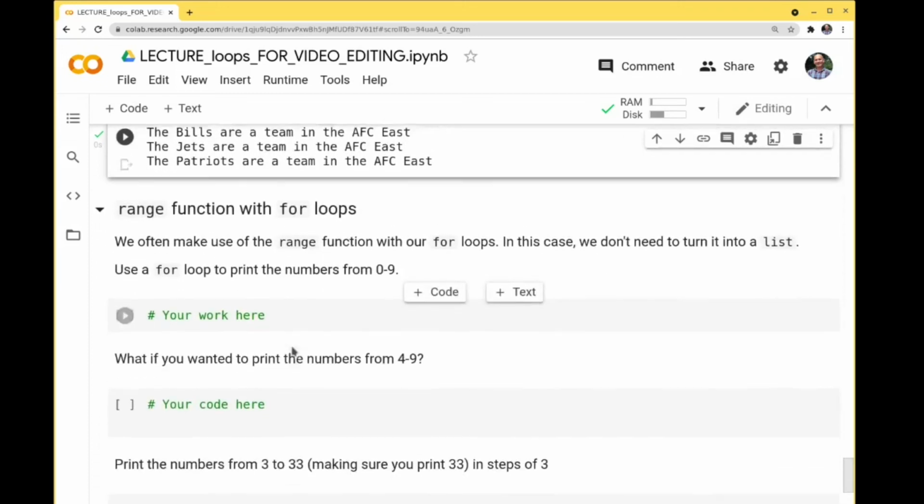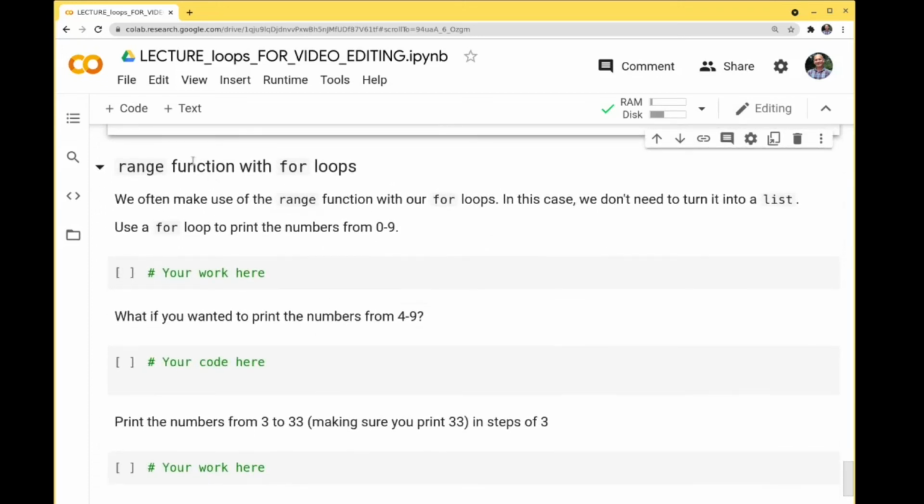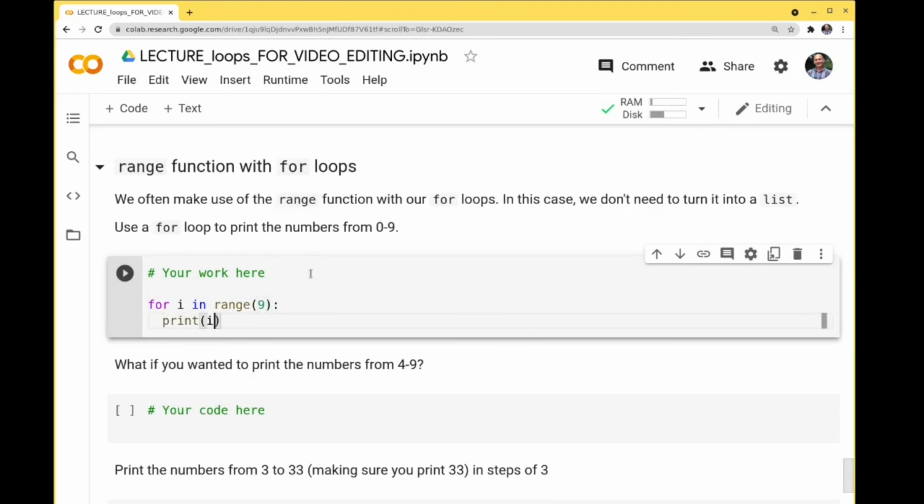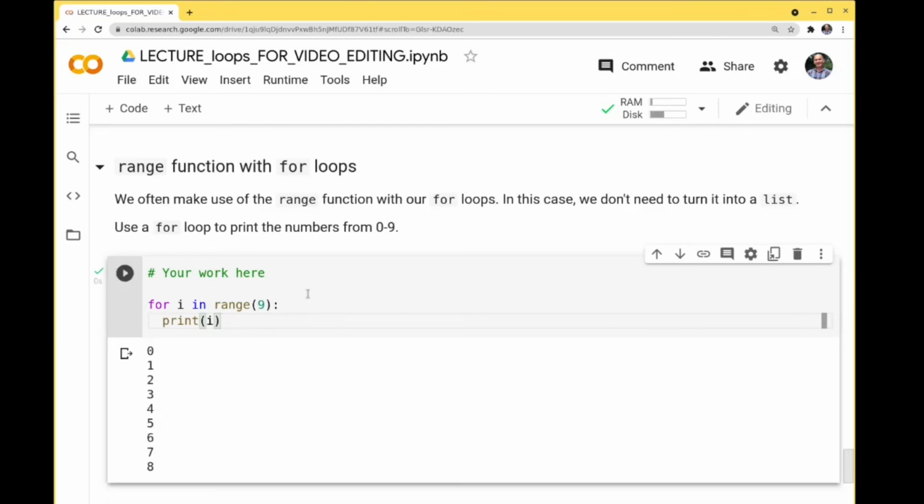Now we'll use the range function a lot. When we did our lecture on lists, we saw how we could change range into a list, but we actually don't have to do that here. We can just use it with a for loop. So you'll see me do something like, if I want to print the numbers from 0 to 9, I'll do for i in, that's my variable, and then I'll use range and I'll do 9. And then I'll print i, making sure that this is indented and that I have a colon at the end. If I run that cell, I get 0, 1, 2, 3, 4, 5, 6, 7, 8. I wanted 0 to 9, so this should be 10.